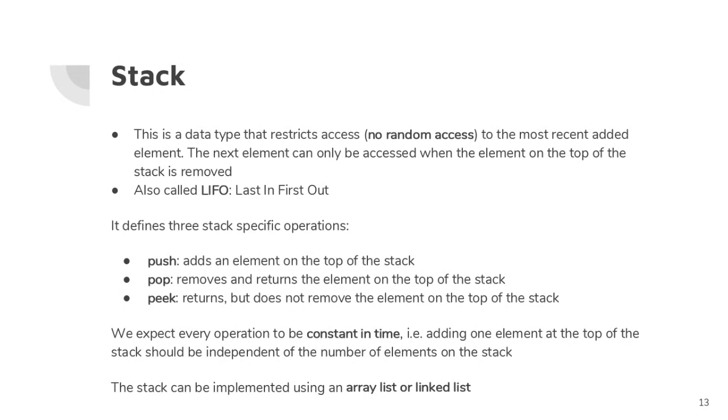So you have three operations when using the stack abstract data structure. Push, which adds a new element on top of the stack. Pop, which removes the element on top of the stack and returns it. And peek, which allows you to just check the element on top of the stack. But you can only access the top of the stack.